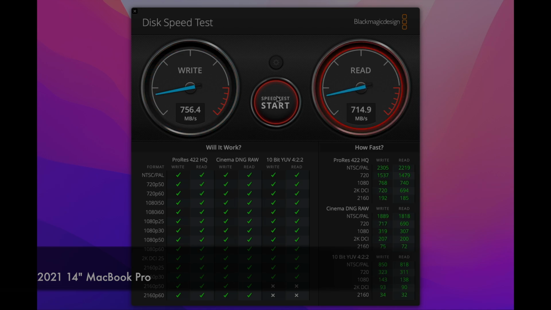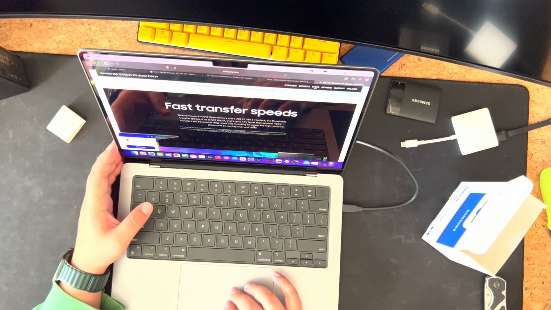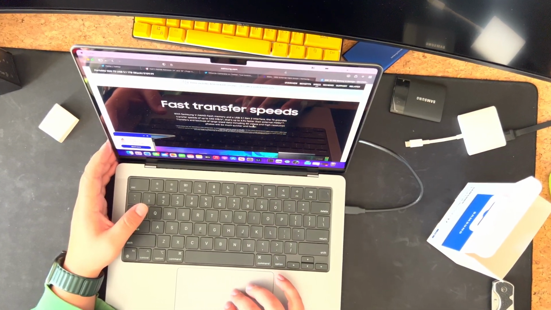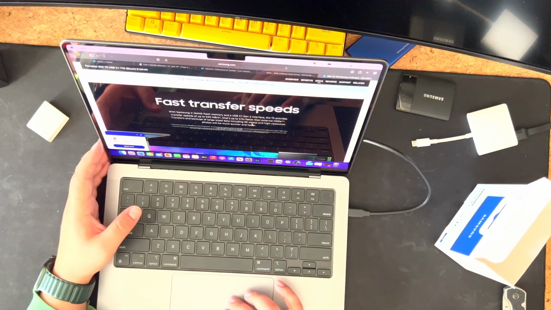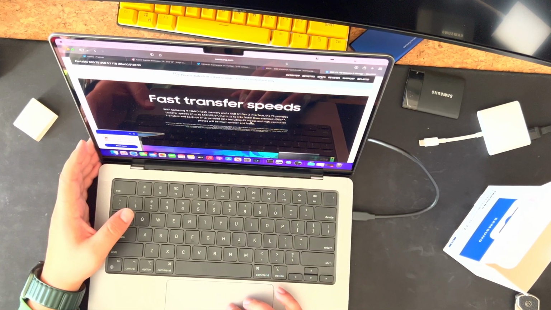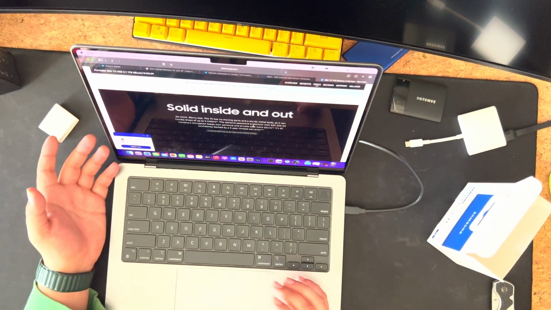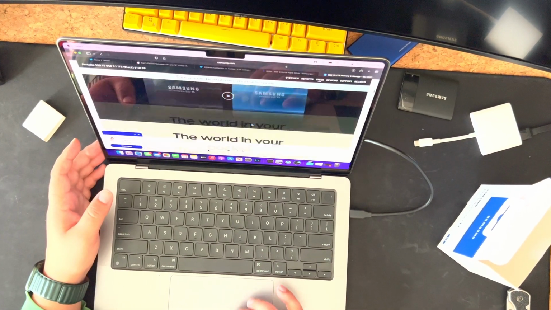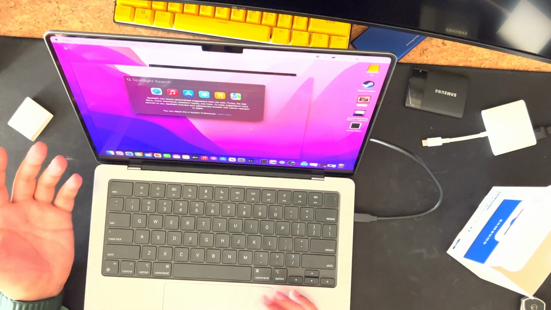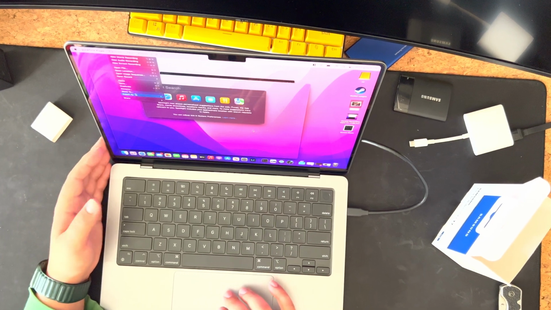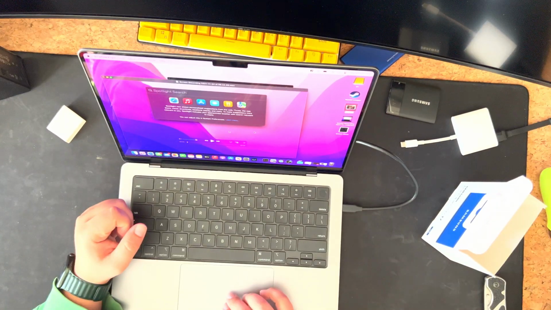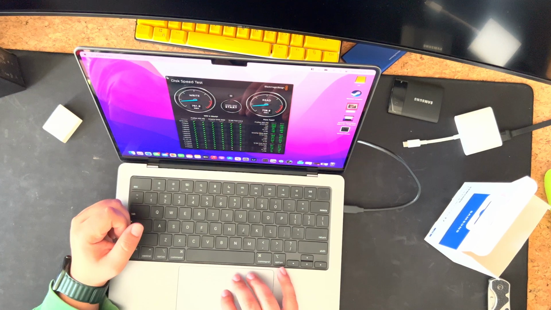because Samsung does make a more affordable option, the Samsung T5. And really the only difference between the T5 and the T7 is the speed. The Samsung T5 uses a USB 3.1 Gen 2 interface, and it gives you up to 540 megabytes. That's why I decided to go for the T7, because it's faster. And when you're moving large files, you appreciate the faster transfer speeds. Okie dokie, artichokey.